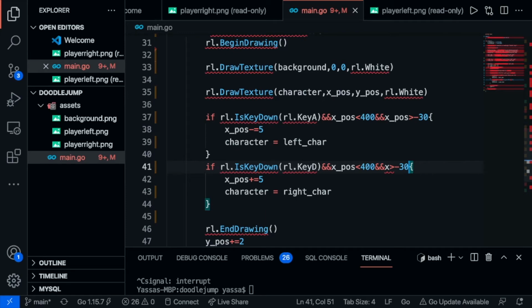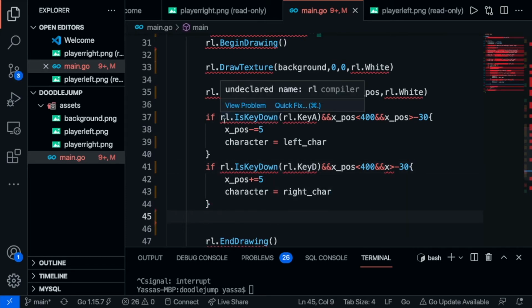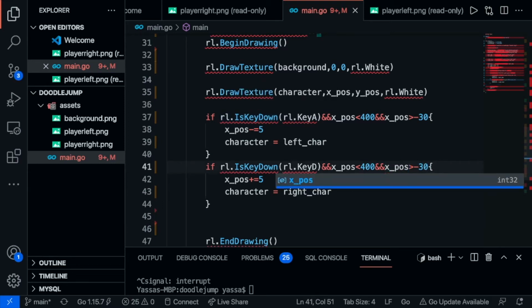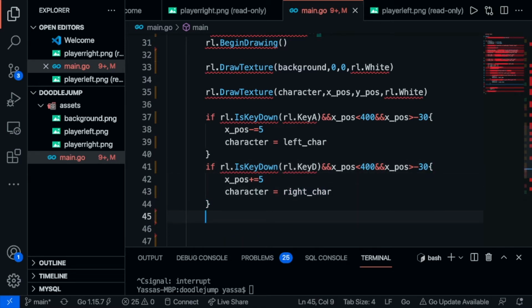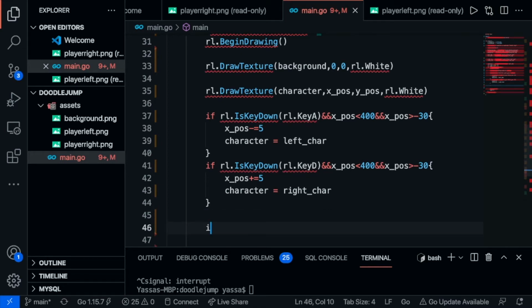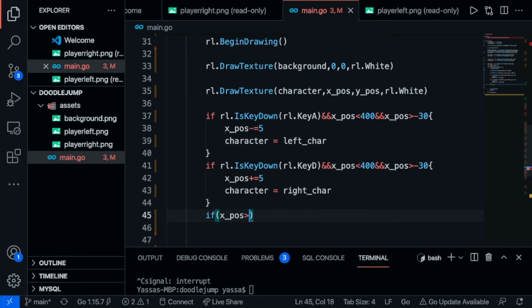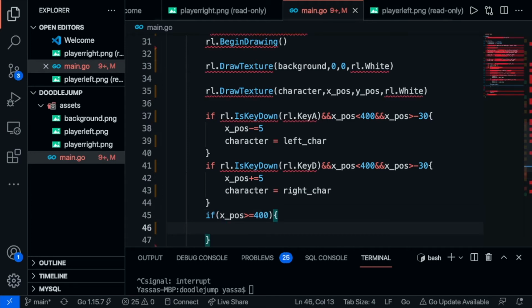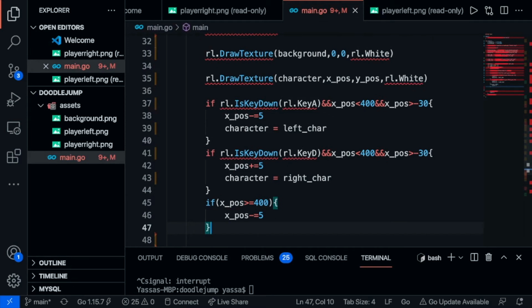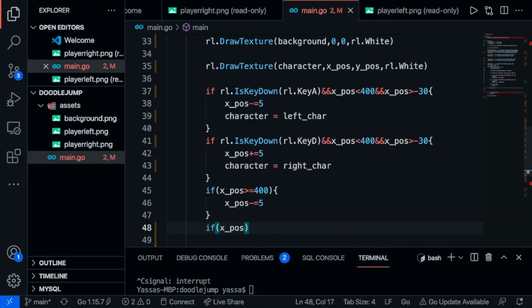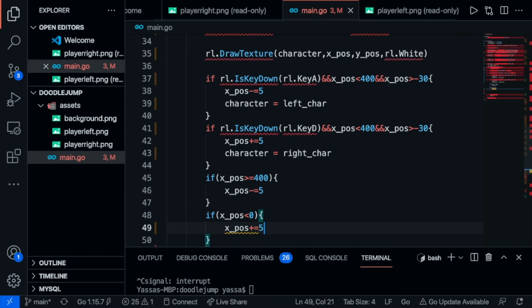All right. Now, if in any situation it has become greater, what would happen is that it would actually get stuck. Now, because it gets stuck, what we need to do is add some extra if statements that in those cases will get it out of it. To do this, there will actually be two cases. First of all, if the x position is greater than or equal to 400, in that case, we're just going to take our x position and decrement 5. Similarly, if our x position is less than 0, we're going to want to take our x position and add 5 to it.